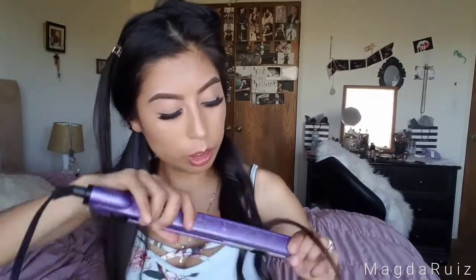So far, they look more like waves than like curls. And with my style of hair, some others it'll look more like curls, but this is how it looks more on me.